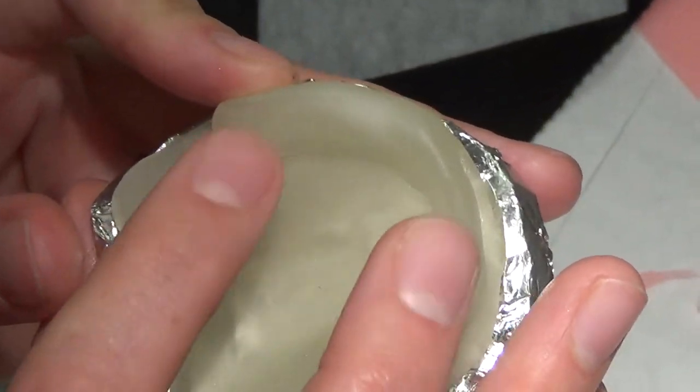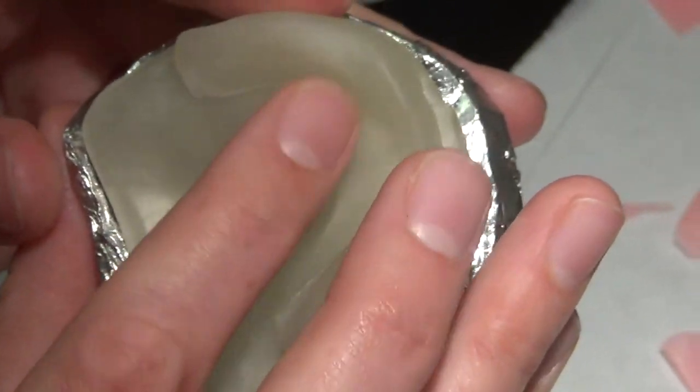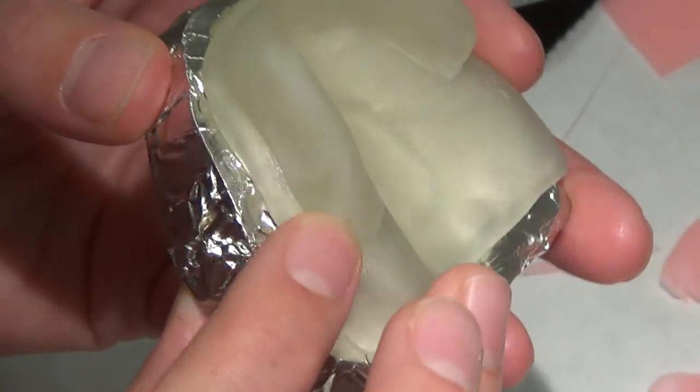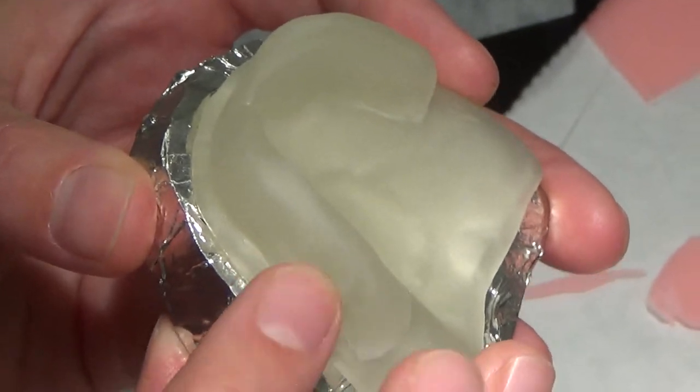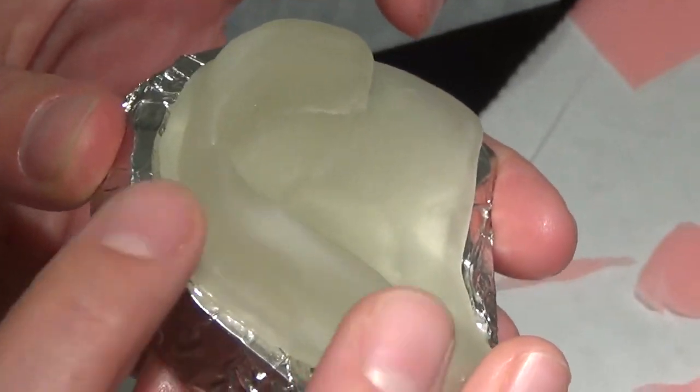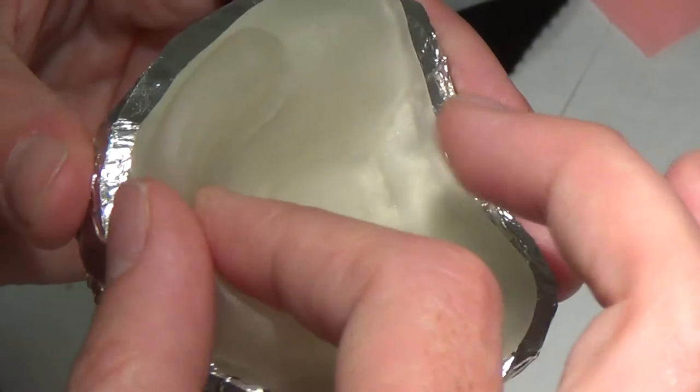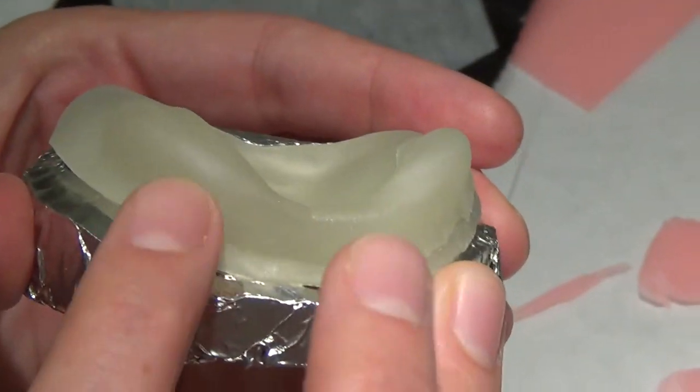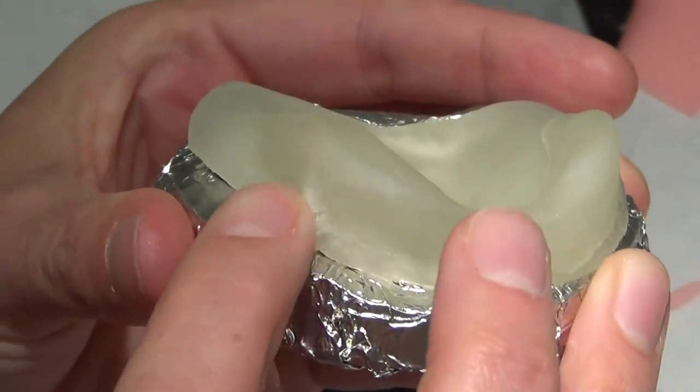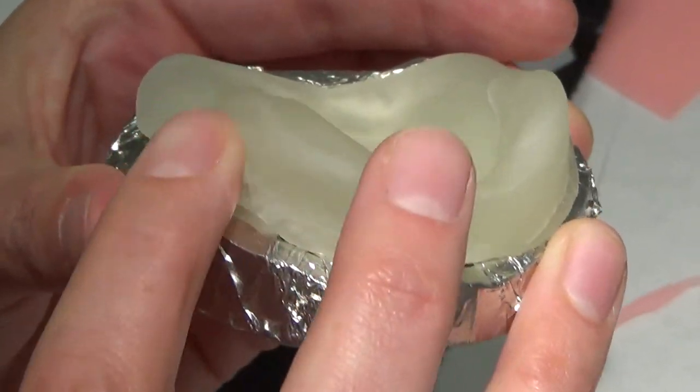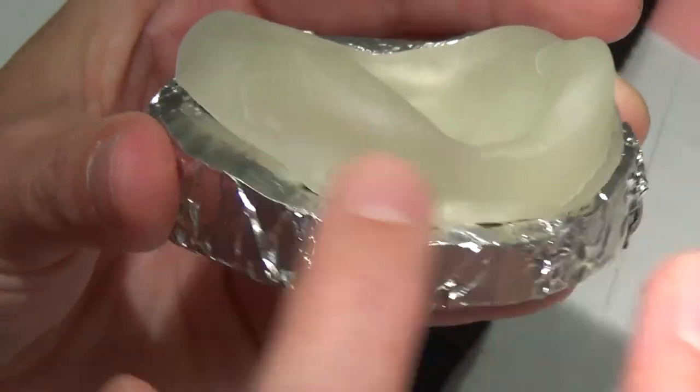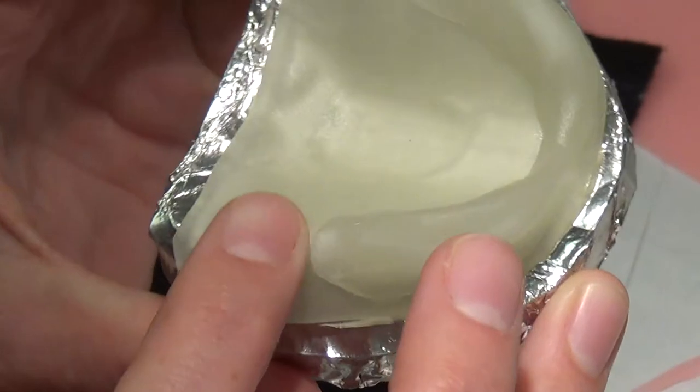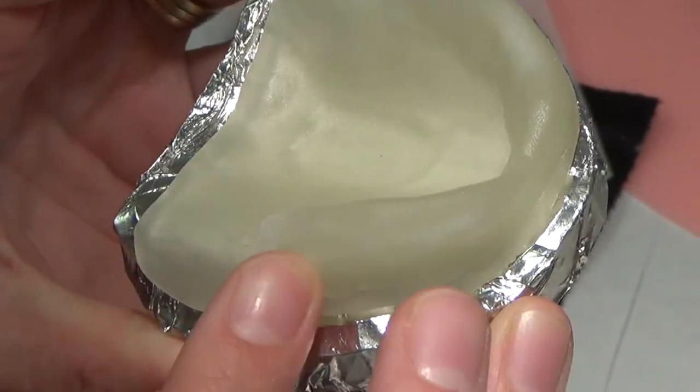I'm going to put a little Vaseline on my finger since I don't have water here. So this is going to just give me a little bit of freedom to work in that area in the pre-maxilla without having to worry a whole lot about that tray breaking in that area. And I'm just doing a really well adapted tray handle. I want this to look nice. My patient's going to see this. It's going to go in their mouth.